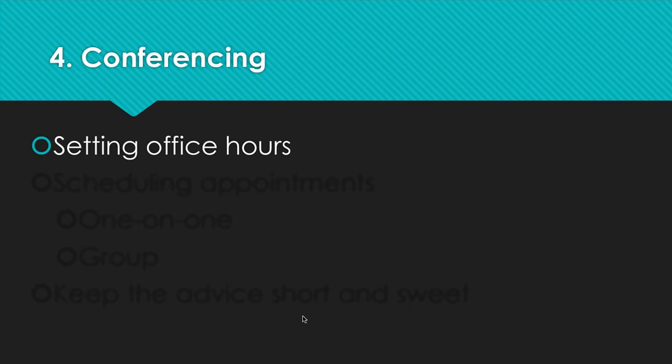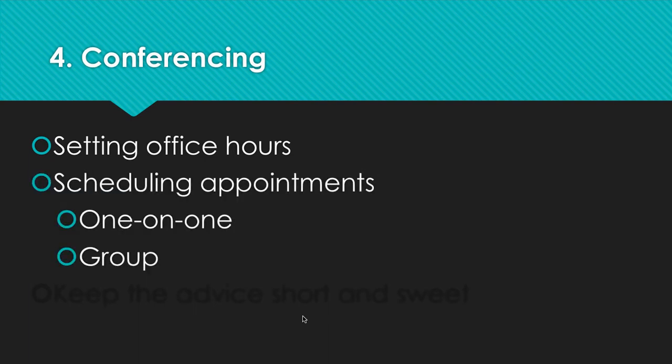So that's one way that you can approach it, is just to have open office hours that students can come and ask you questions, or run things by you, or you can have conversations with them. One other way to do it is you can actually schedule appointments with students. So you could say, look, I want to meet with you at 12:15 on Thursday. And so make sure you're at this Google Meet, and we're going to have that conversation.